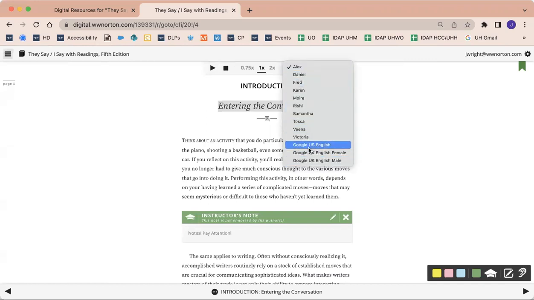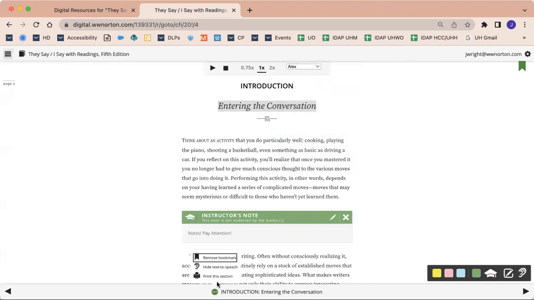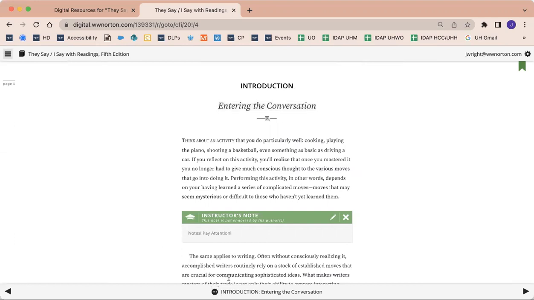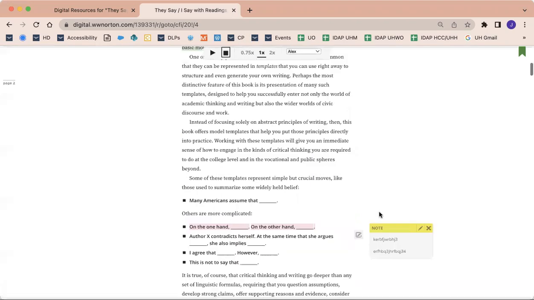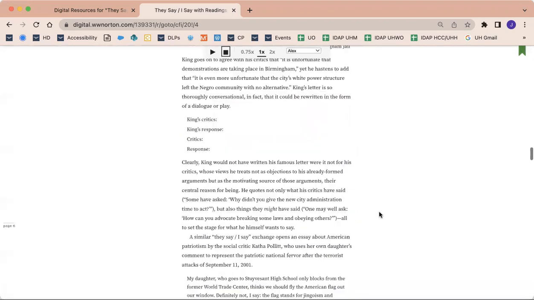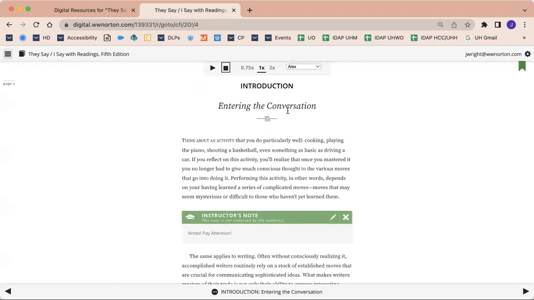So I heard a lot during the pandemic that students were super into having like British people read them their books. You have that option if you'd like. The other way to access this is actually from these three dots at the bottom. If you start with the three dots at the bottom and you hit read aloud, this is different because it's actually going to start at the very top of the page and read all the way to the bottom for you. So just something to keep in mind, but that's a quick overview of the ebook functionality.